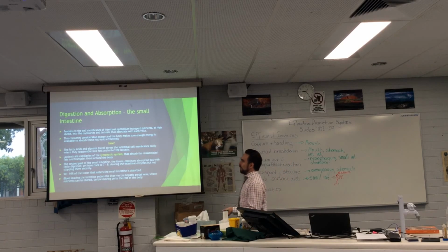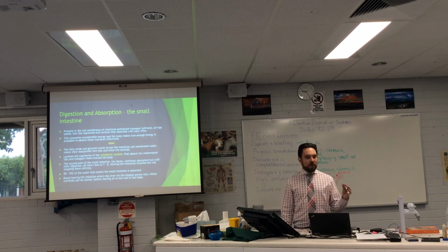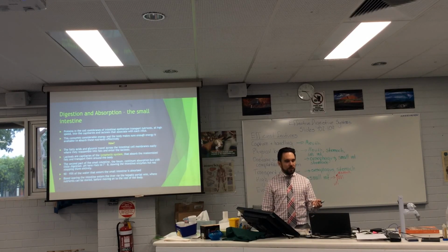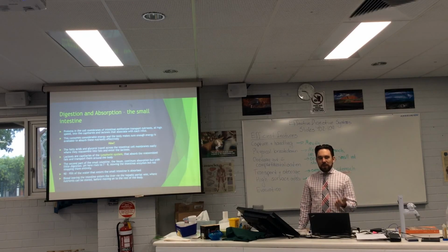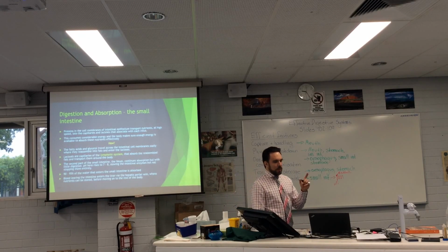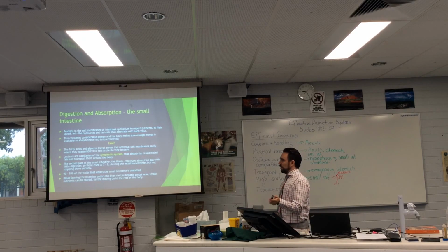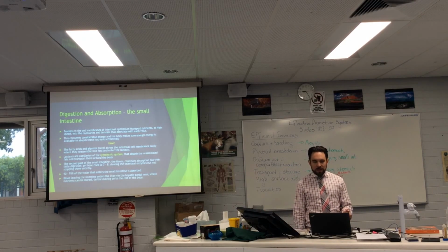The fatty acids and the glycerol travel across the intestinal cell membrane very easily because they are soluble in fats, and then reassemble into fats in the lacteals. The lacteals themselves are a part of the lymphatic system, so they're under very low pressure. The second part of the small intestine, the ileum, continues absorption, but with very little digestion. The pH here continues to rise from 6 to 7 to 7 to 8, and this slows the intestinal enzymes, but it doesn't stop them entirely.